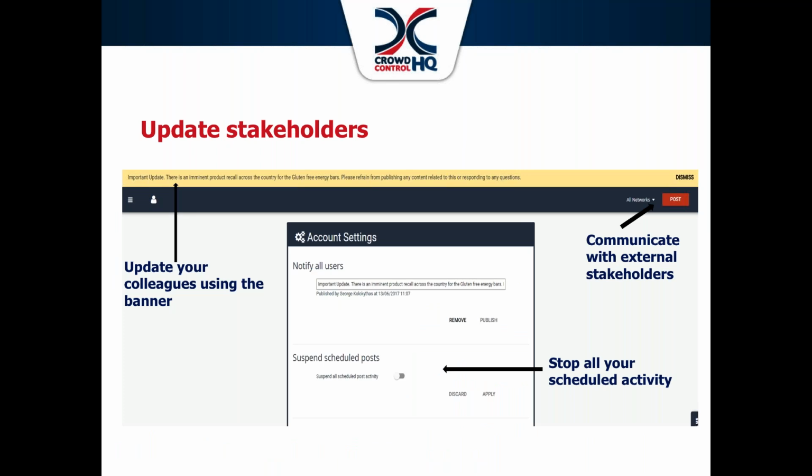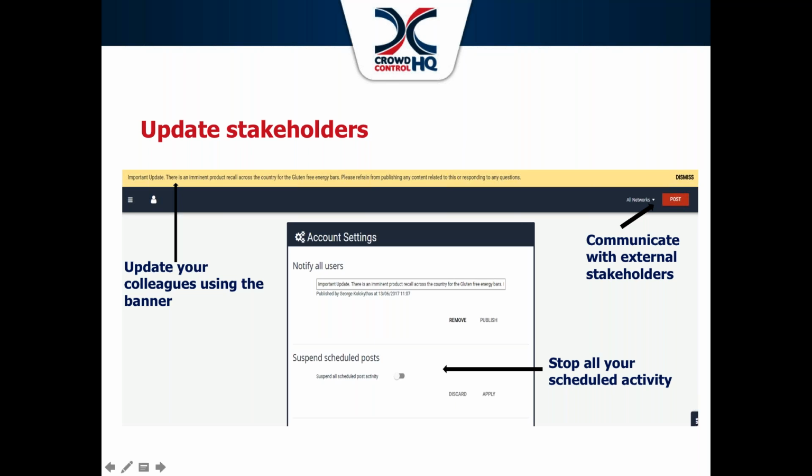Provided that you have your holding statements ready and you do have some of the key messages ready due to the preparation that you've done, and this is of course given that you have covered that crisis scenario in your preparation, it shouldn't be actually that difficult. And what we are just about to show you is the different areas of the system that you need to utilize in order to update your audiences, your stakeholders, the internal and the external ones.